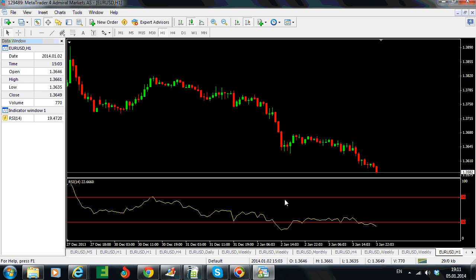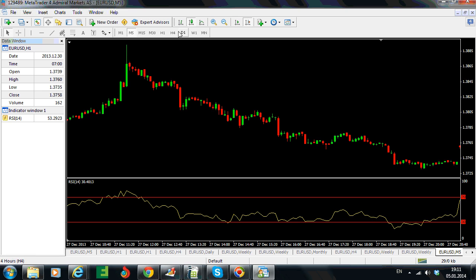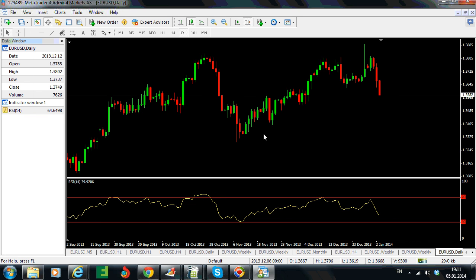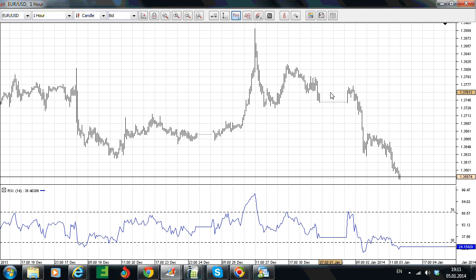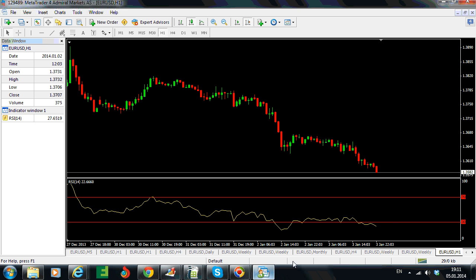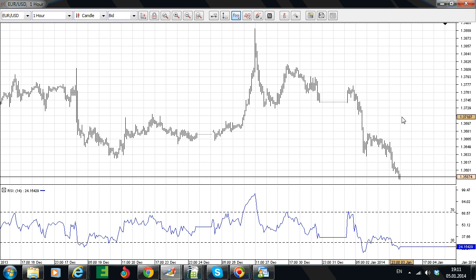So regardless of the time frame, be it a 5-minute chart or the 4-hour chart or a daily chart, the relative strength index is applied the same on Metatrader or on the JForex here. Now, as you can see, even on the Metatrader and the JForex, the 70 and the 30 levels are the levels offered, let's say, for granted, on standard settings, the default settings.